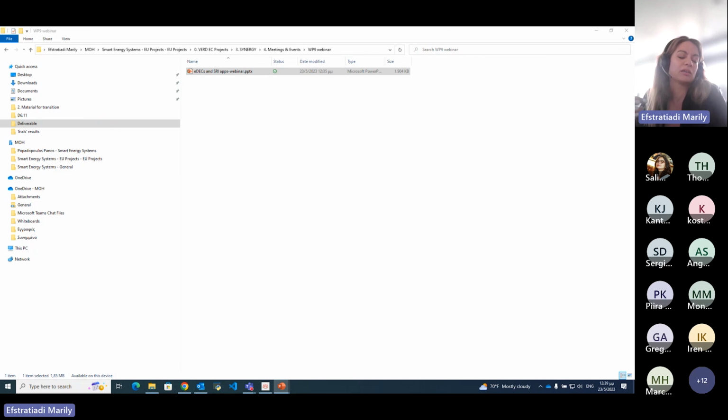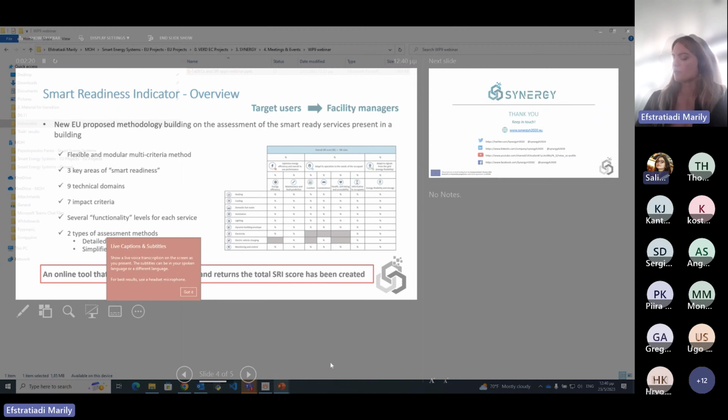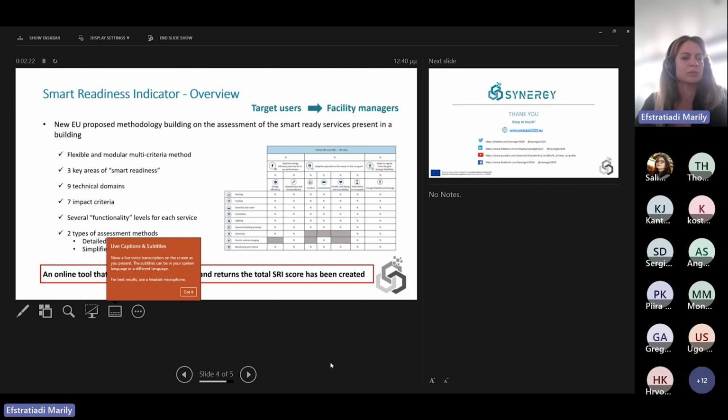By connecting the application to the Synergy platform, we are able to draw information and data from the platform, having in place the contracts that have been mentioned by my colleagues earlier, and then compare the actual data of the building to some benchmarks, thus being able to assess the performance of the building in different spatio-temporal granularity. And then the second application is the Smart Readiness Indicator that I'm also going to present here.